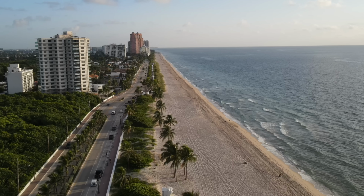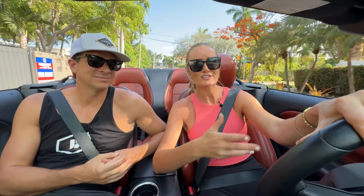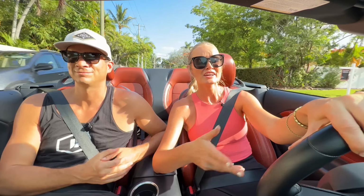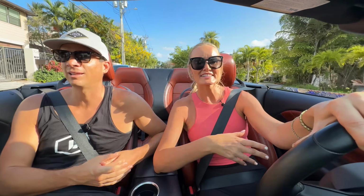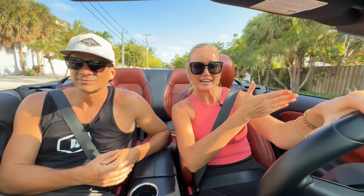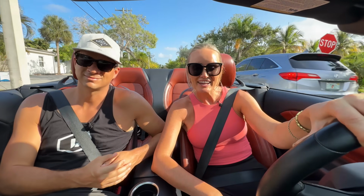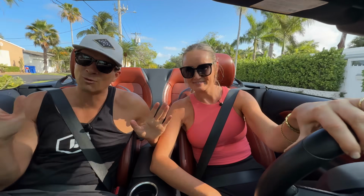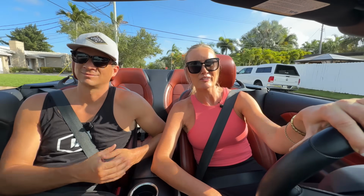It's just pristine. Yes, and you guys, obviously we didn't go into all the beach activities, but there's so much you can do. You can go to the beach, you can do jet skiing, kayaking, paddleboarding, obviously lots of that stuff. Scuba diving, snorkeling. You can also, if you want to go a little bit outside of Fort Lauderdale, do the fun airboat tours and go see alligators. We've done a whole tour on that. We'll link that down below as well. Yes, we actually have a Fort Lauderdale playlist that you can go check out for a lot of those videos.